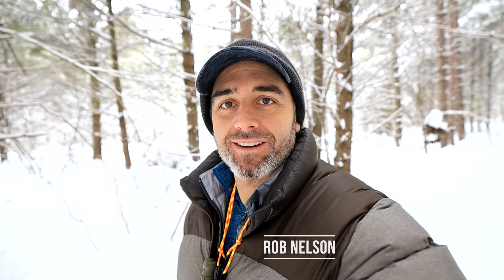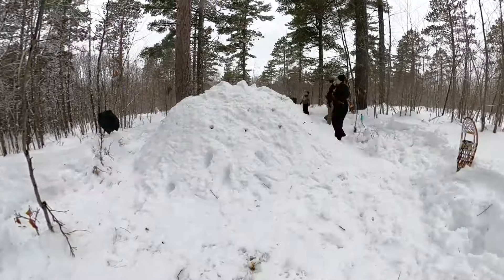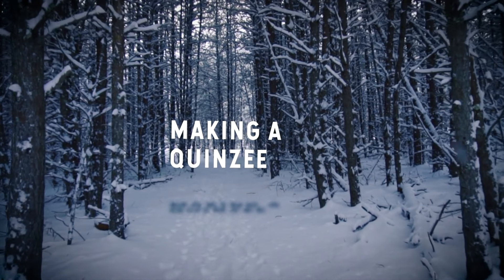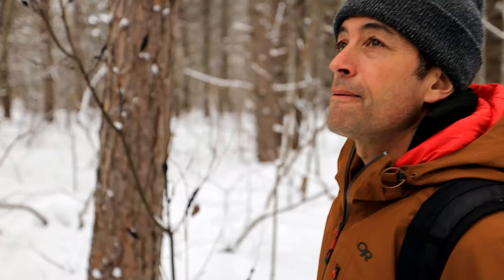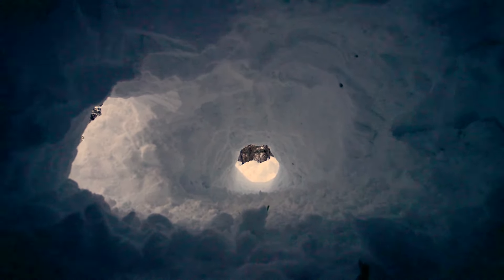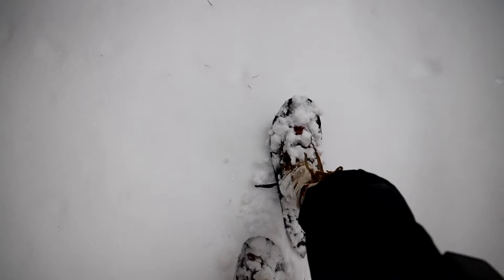Today we are going to build a snow cave — how to build a Quincy and other types of snow shelters. I'm doing this with my buddy Greg, who's a survival expert up here in northern Wisconsin. A Quincy is basically a type of snow cave. This here is the beginning of one of our Quincy's, and I'm going to get into detail on exactly how we built it from step one all the way to finishing it up. But first, let me walk through some of the other types of snow caves you can build, to give you a bigger picture of the whole snow shelter thing.